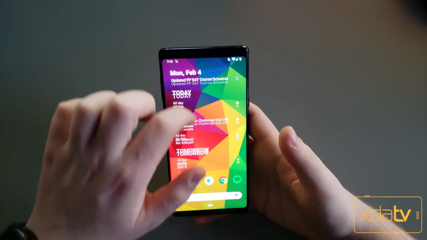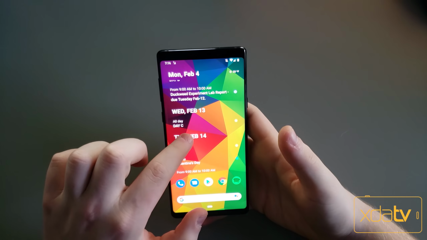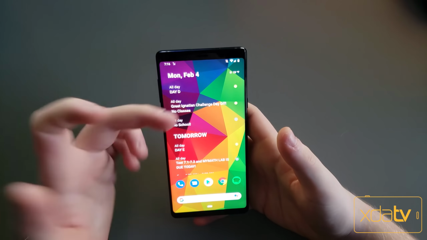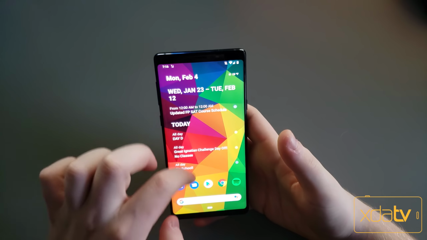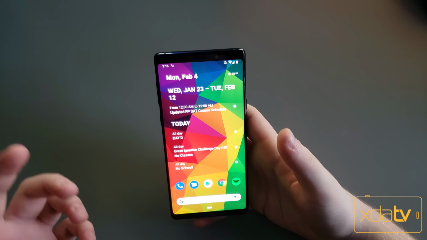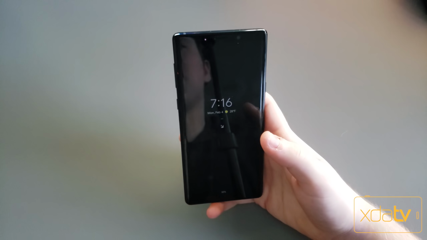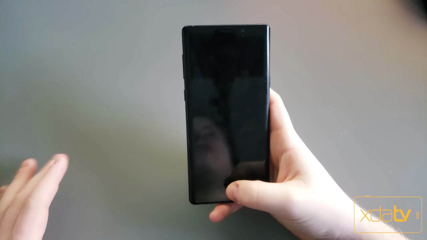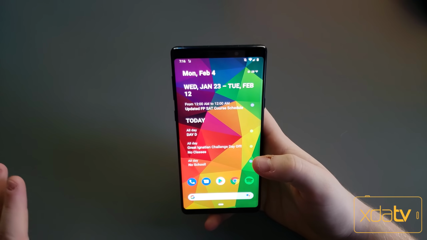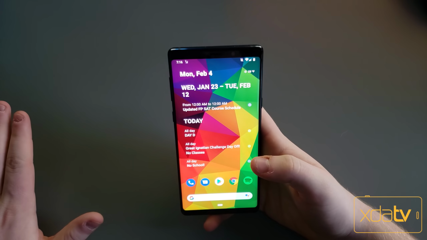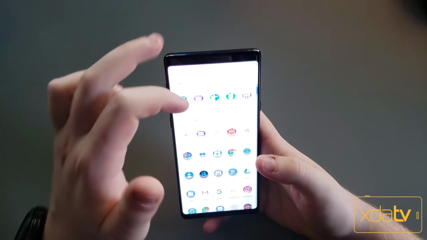So now you have that, and you can scroll all the way down to events in the future. This is just my school calendar. There's nothing special in here. But yeah, you have access to all of this. And now there is the paid version, which I'm using, but there's the free version, which is a little bit less customization. The paid version has all of the same customization I just showed.